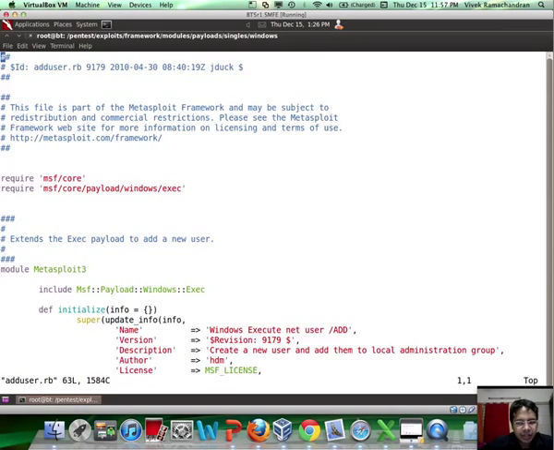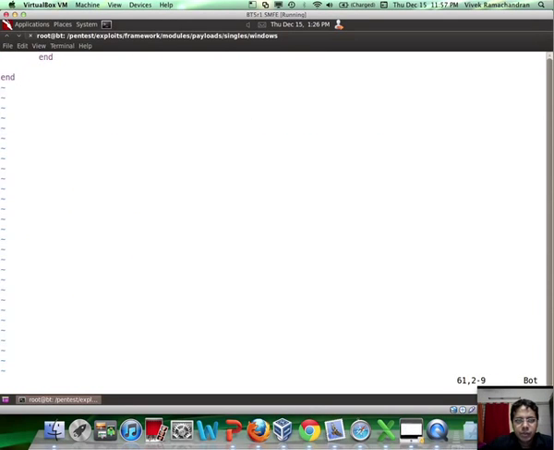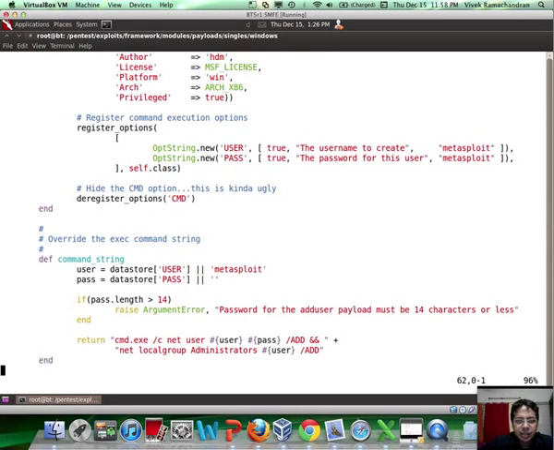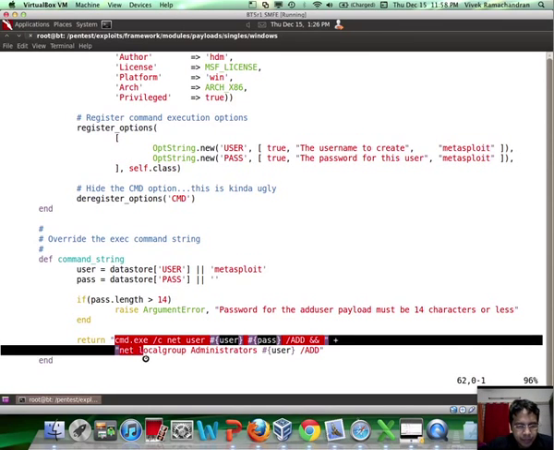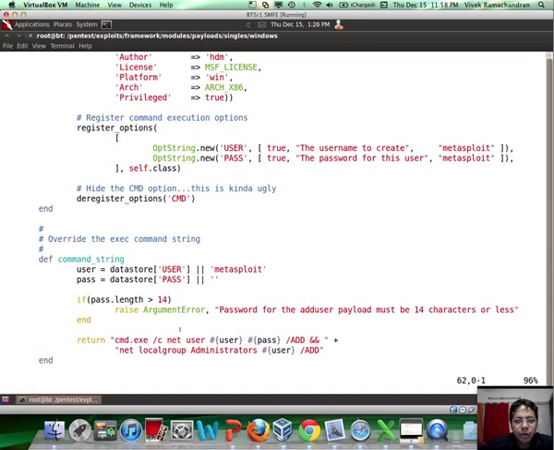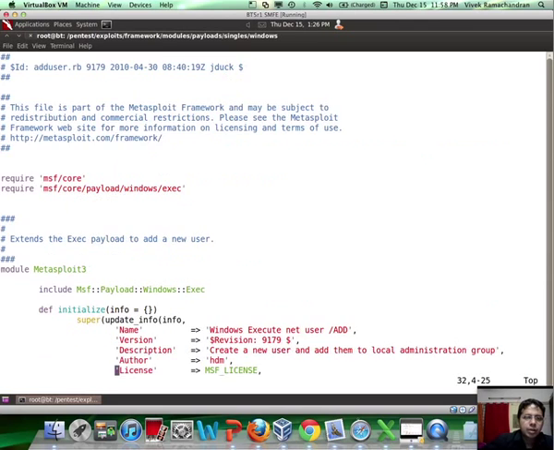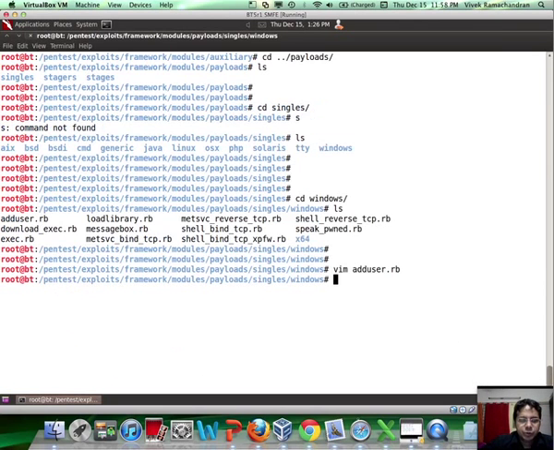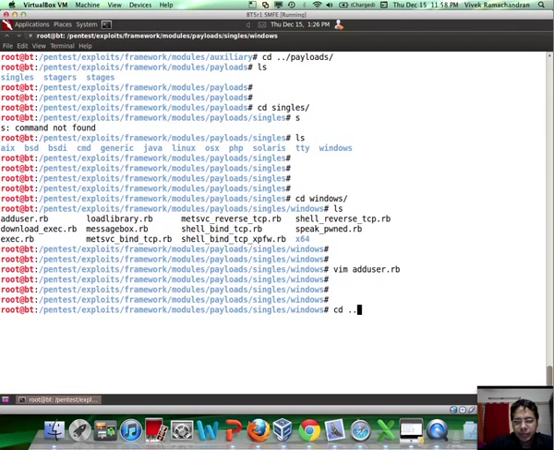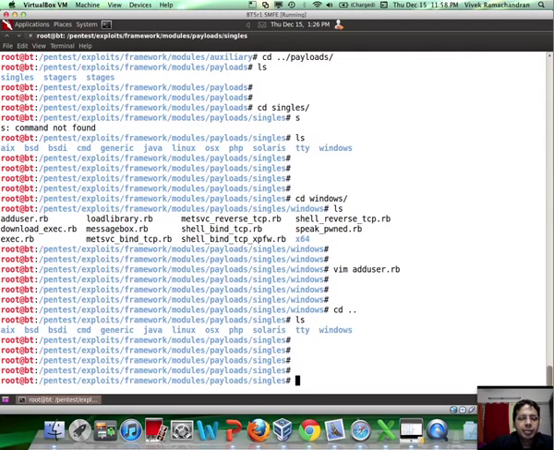Entirely self-contained. And basically what this actually does is run this command, cmd, right? The whole net user stuff, add net localgroup administrators, right? Fantastic. So now you even know how it works internally, right? So singles are self-contained payloads.